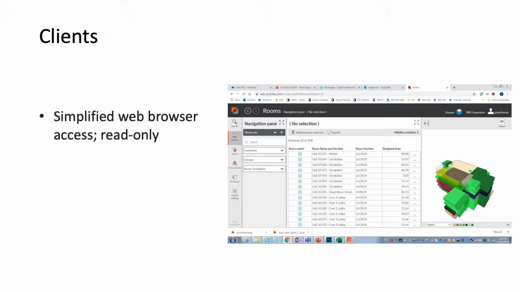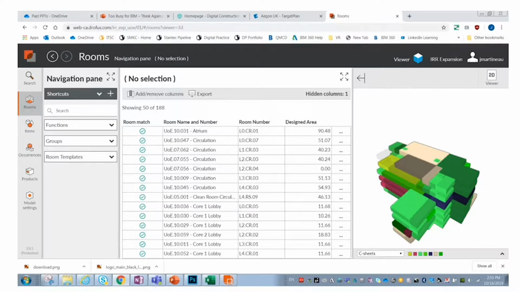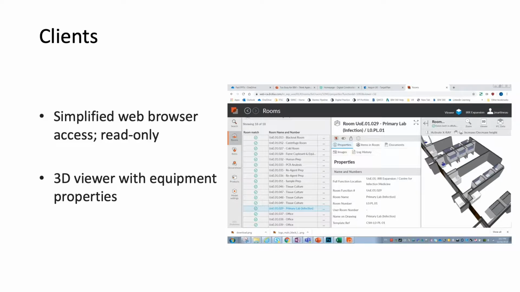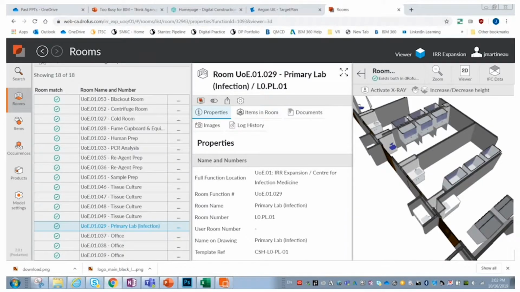And then from a client perspective, I'm going to assume that all of us here in the AEC industry are trained to understand drawings, plans, sections. Our clients might not be able to. So there's also a simplified web browser. This makes it really simple, because you don't have to get your client to install anything. As long as they have access to the internet, they can start to look at the project in 3D. Here we're showing a really easy, simple volume with some of the 3D information. We can take that a step further, where your client might not have Revit or know how to use Revit, but they can click on a room, get a 3D view, look at the equipment in there, and start to interrogate that equipment.